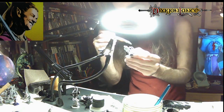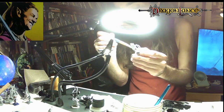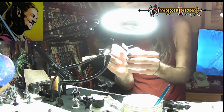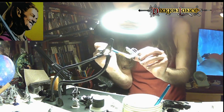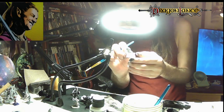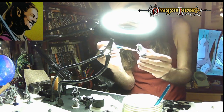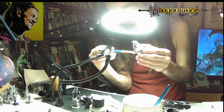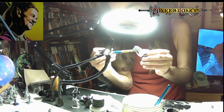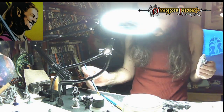Thing about the white is you got to work very fast with the white. Sponge that up as fast as possible. If you're mass painting, you can use a spray can or a spray brush. But if you're doing individual minis, you just need to use a regular brush. They say airbrush makes a nice even texture, one you can't do with a brush. That is most likely true, but I don't know enough about it to really tell you.